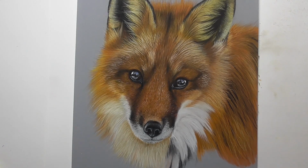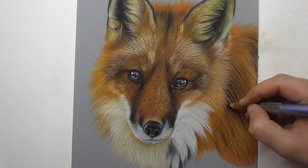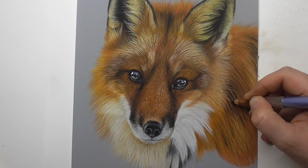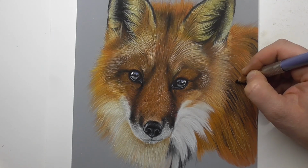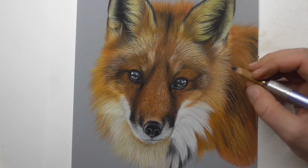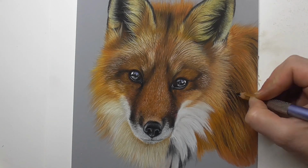Okay. Then I would go in with a sharp black once more and add darker details with a sharp black or a sharp walnut brown. So go in this darker area here once more and add black lines between. Here some fine black lines, also shorter black little darker sections, shadow sections also between this overlapping fur.